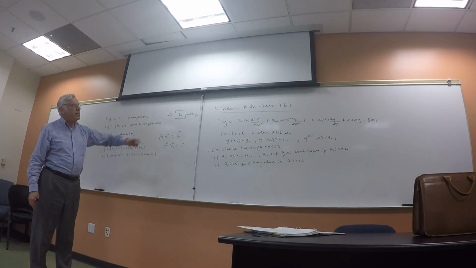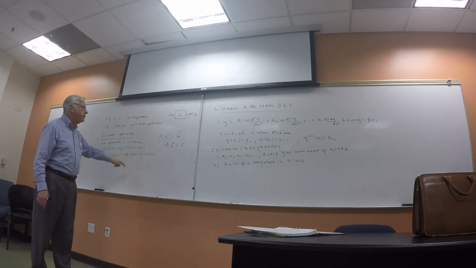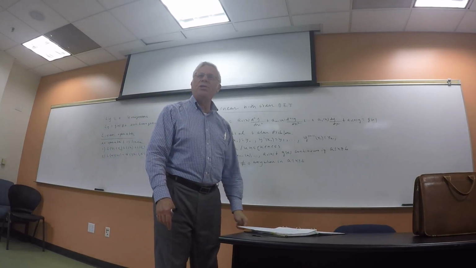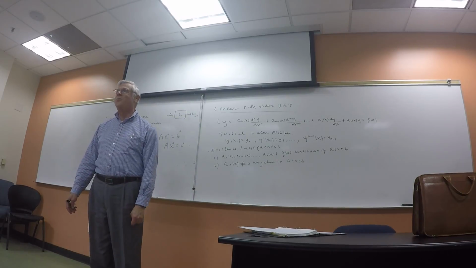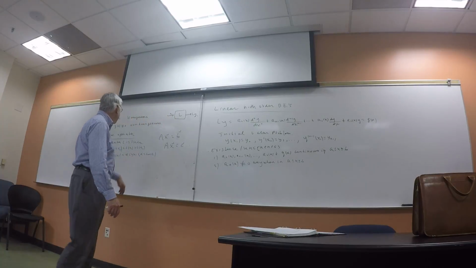I claim that the general nth order linear differential equation that I wrote, the operator L, is linear by this definition. And why is that? It's simply because the derivative of the sum is the sum of the derivatives, and the derivative of a constant times the function is the constant times the derivative of the function. You can see that's exactly what happens over here. You can just do it in your head almost.